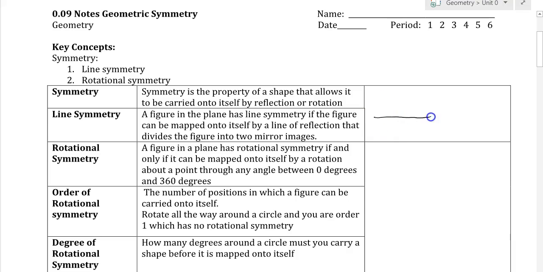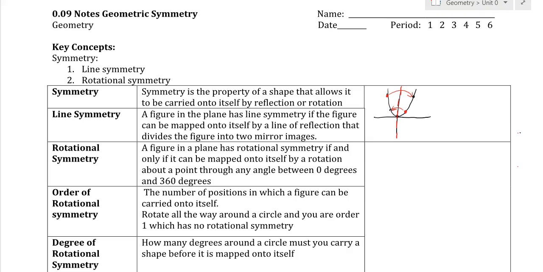Line symmetry is where we start because we've already seen it when we looked at y equals x squared, the parabolas last week. Parabolas had an axis of symmetry, a line where one side was a mirror image of the other side in the graph. Every point can be mapped onto itself by a line of reflection, so this point is mapped onto another point that's still on our graph. This point is mapped onto another point that's still on the graph. Every point's mirror image is there, creating our axis of symmetry, which is the line of symmetry where what's on the right matches what's on the left.